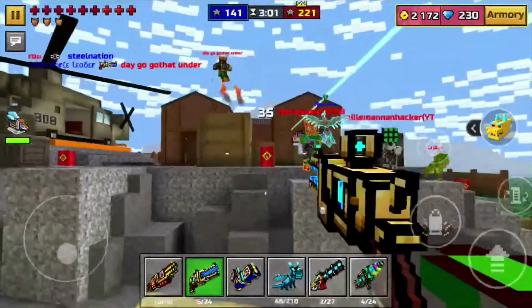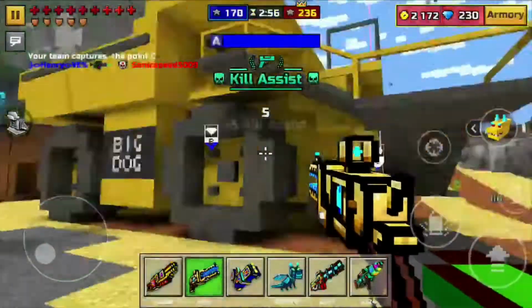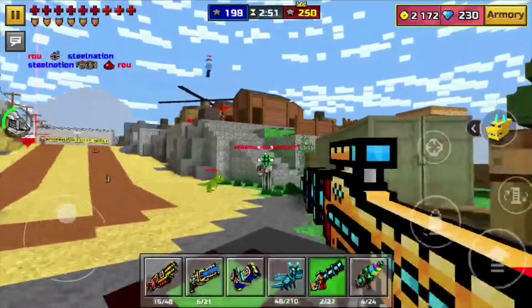So yeah, these are good options. All the weapons I have equipped. Then for special, we gotta equip something else. I don't wanna get killed right now. There's a dude right there, and I haven't shot him yet.